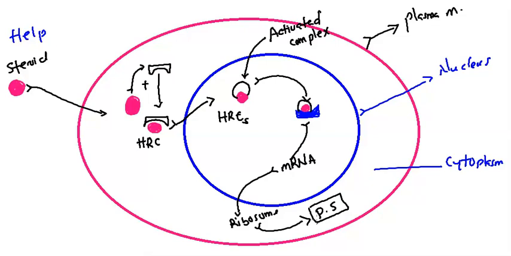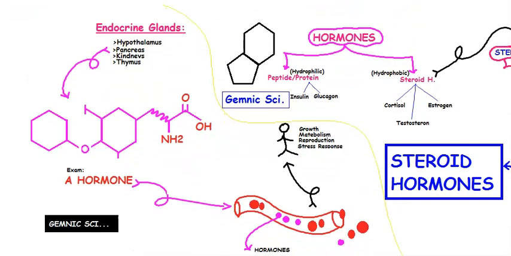So, a very quick review on everything which we talked about. First, we say the steroid hormones easily enter the cell because they are lipid soluble. So, they bind to the intracellular receptors in the cytoplasm, or the nucleus rather. And you need to understand that the hormone receptor complex activates gene transcription, leading to protein synthesis, and these proteins then mediate the hormone's effect in the body. So this is it for the steroid hormones, basically.